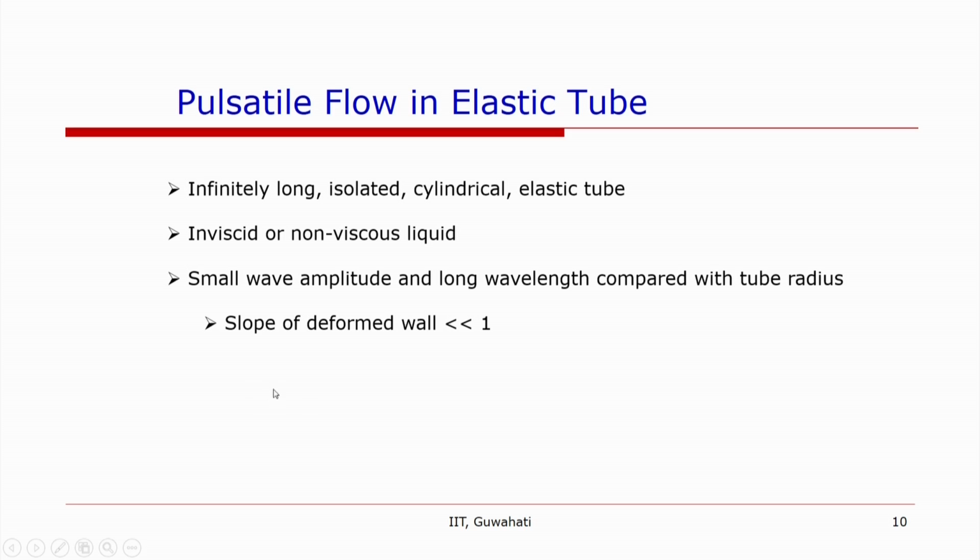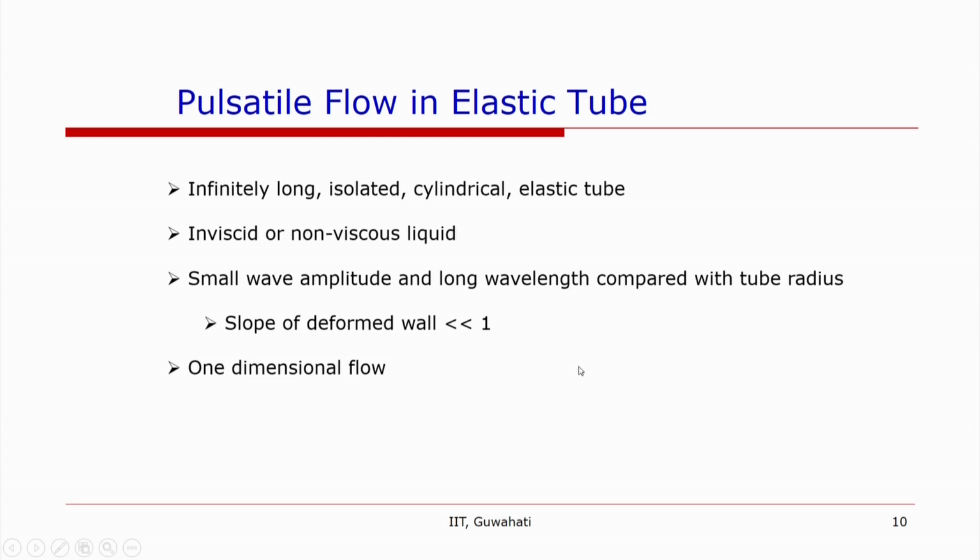So there are only very small changes, and under these conditions we will be able to linearize the equations, because otherwise we will have non-linear equations which are difficult to solve. So we will try to linearize the equations, that is why we are making these assumptions. And the flow is one dimensional. So when the flow is one dimensional, V r is equal to 0.